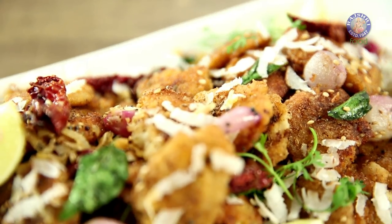Arbhi is one of the most underrated root vegetables. For festivals like Navratri, I like to treat my family and friends with some unique recipes. Today I'm going to use one of the most underrated root vegetables, Arbhi, and make a Chatpata Masala-Dar Arbhi Stir Fry. Hey guys, this is the Bombay Chef Varun Inamdar and welcome to Rajshri Food.